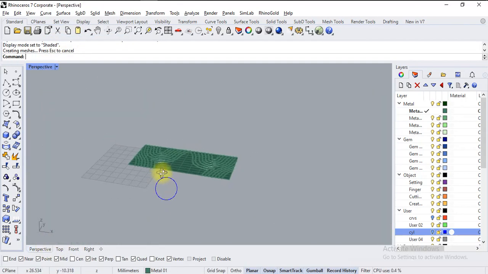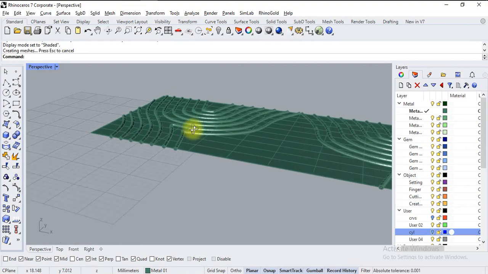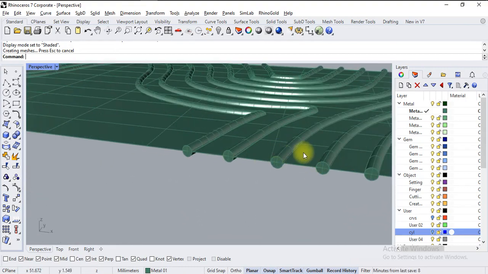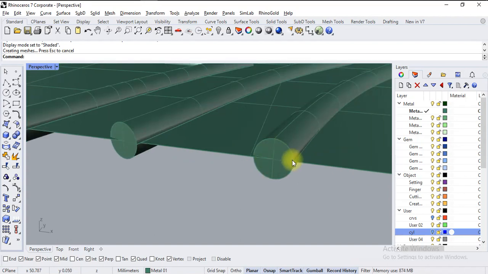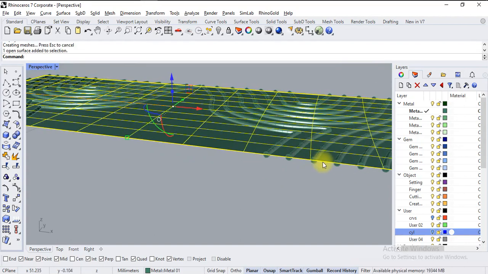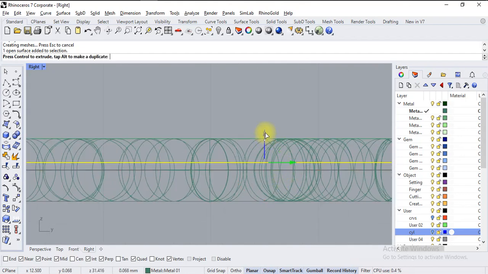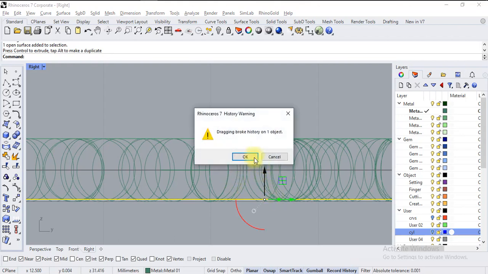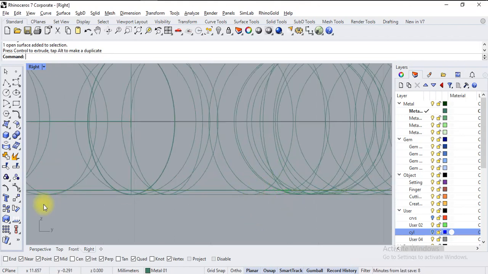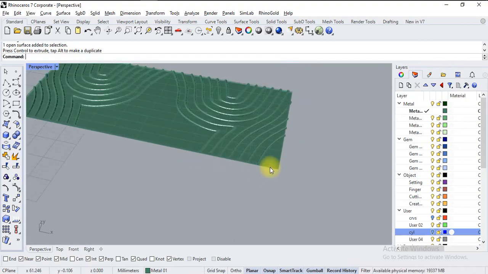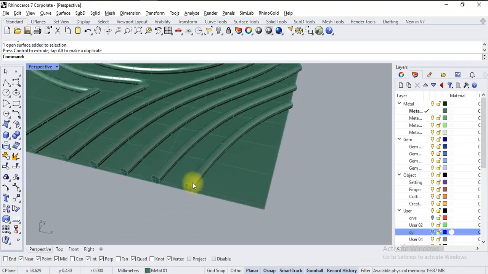Now go to perspective. If you want half the portion inside and half outside, keep the surface here. Or if you want it totally outside or inside, the surface location is very important. I want only this much inside. After checking the result, you will understand why the surface location is very important.